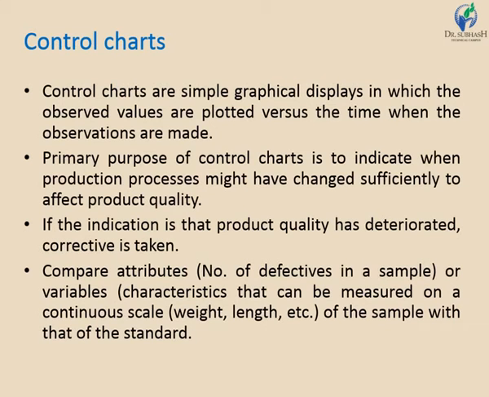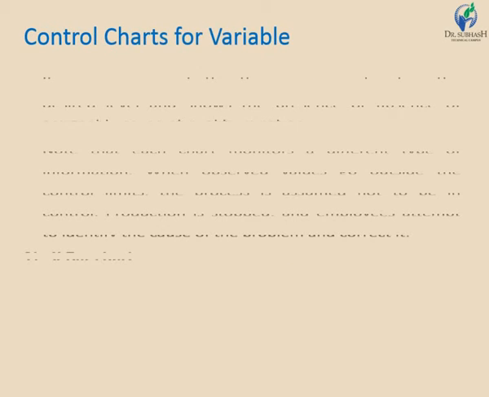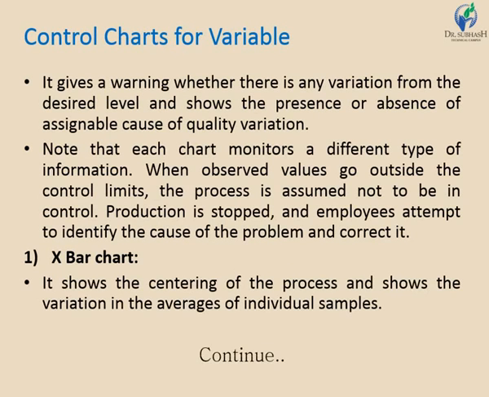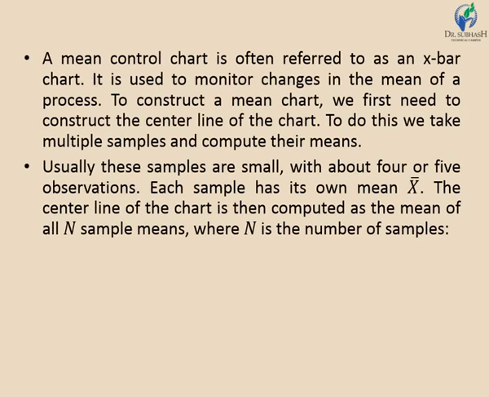Next, control charts. Okay, sorry, I had gone back to the slide. The X bar chart is also known as the mean chart. It monitors the changes in the mean of the process. In order to construct this chart, we first need to construct a central line, and to do this we need multiple samples and compute their means.